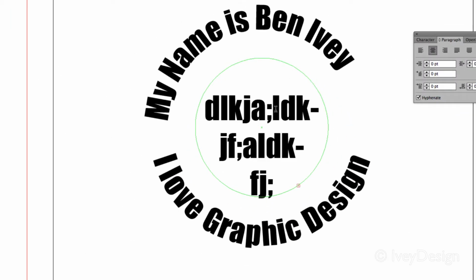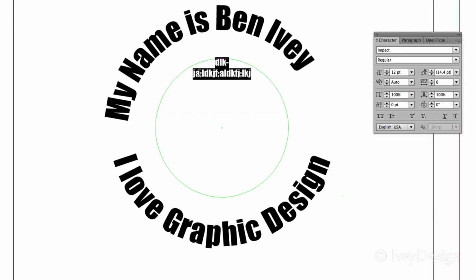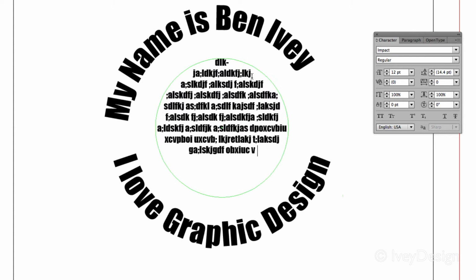Let's make it a little bit smaller so we can see it. Change the font size to 12. And my type will stay inside of that circle as long as I type with that one. Just as with any other area type, if I choose my Selection tool and change the size of the circle, it won't affect the type that's inside of it. Instead, it'll change the size of the circle, giving me more area.